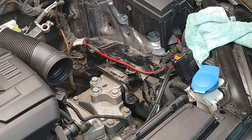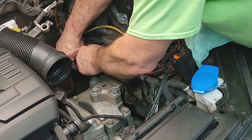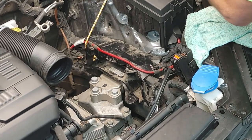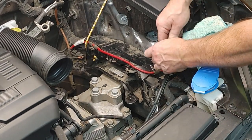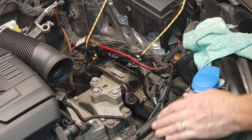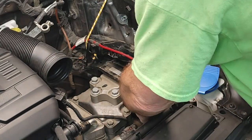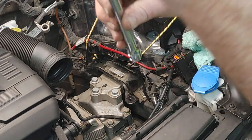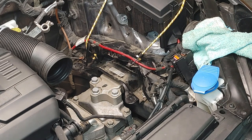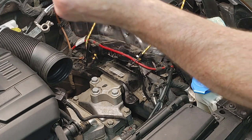So now I'm going to go ahead and get a little bungee cord here to help hold this back, because these back bolts, they're kind of hard to get to. They're tucked back in here. So what you're going to need, if you don't have one, to do this, and you could probably do it with a box wrench, but one of these swivel joints here should work really well. These are probably less than $4 or $5. I don't know, $5 at any parts place. This one's no fancy one, but yeah.